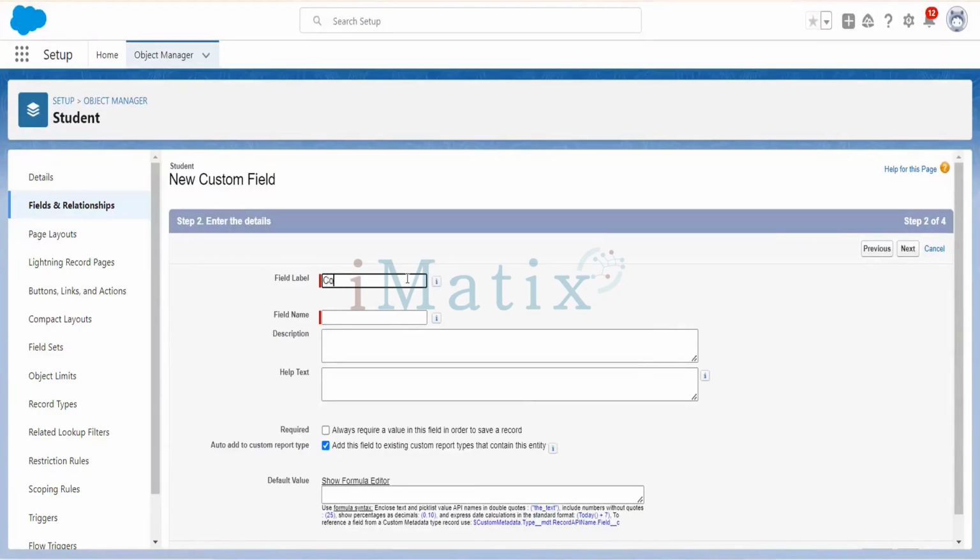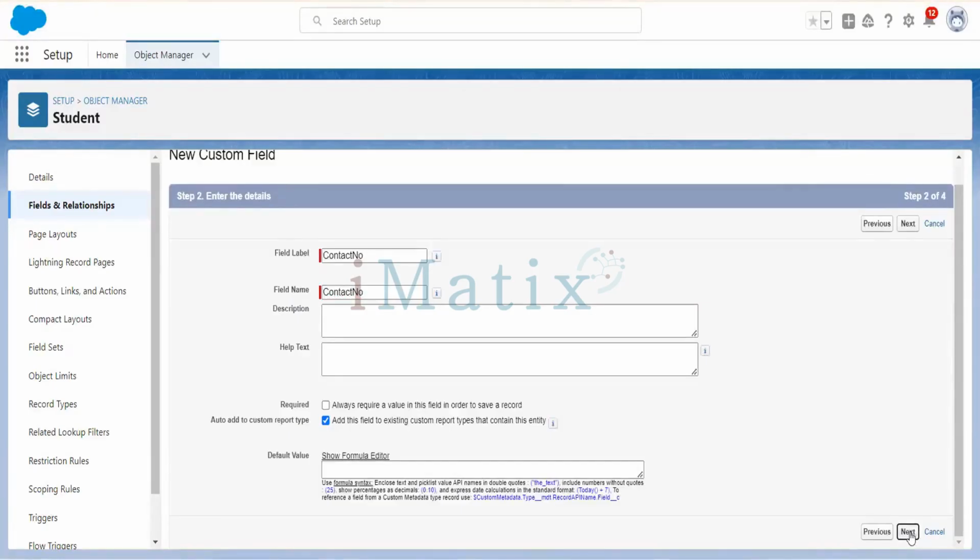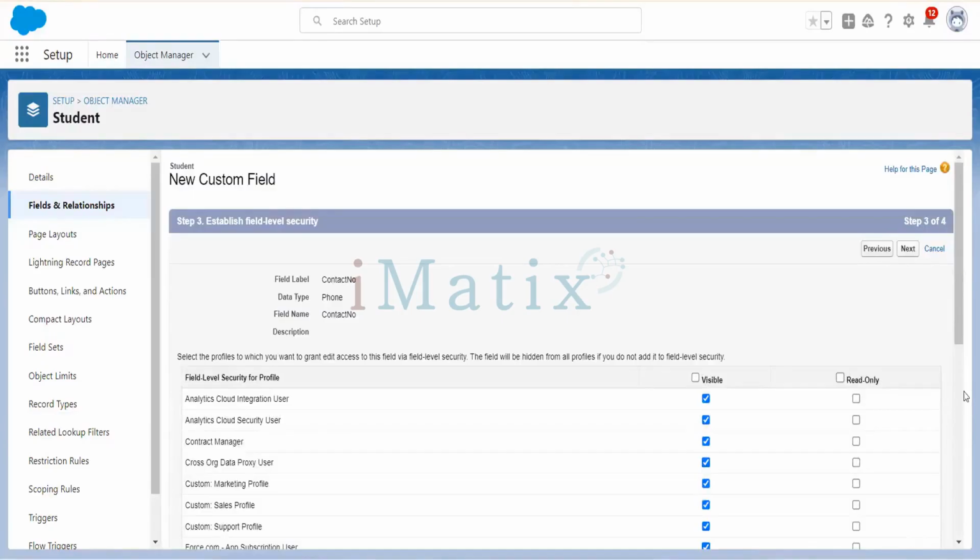Writing contact number. It creates a field.